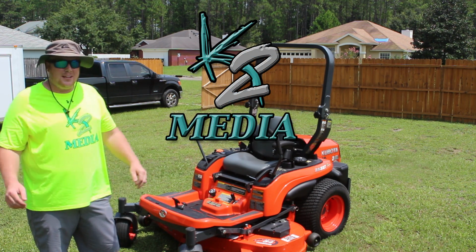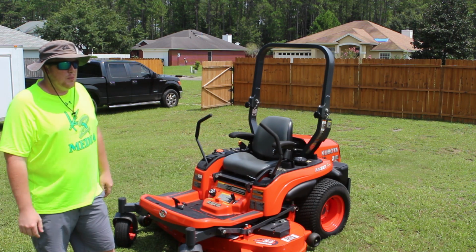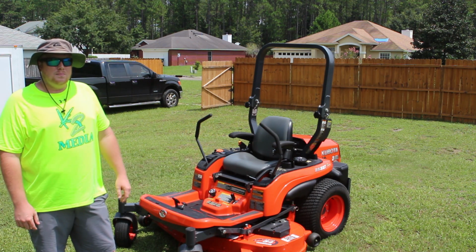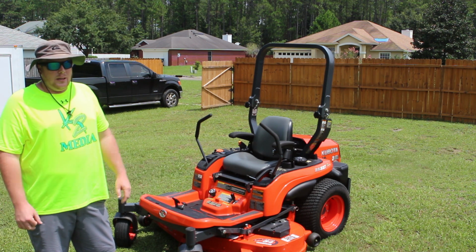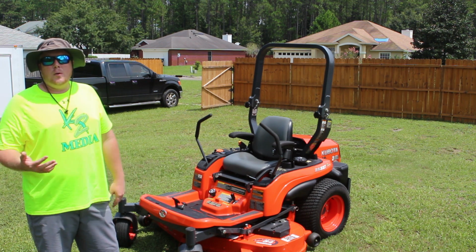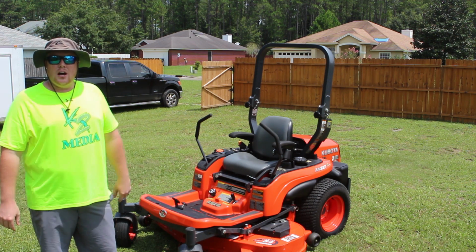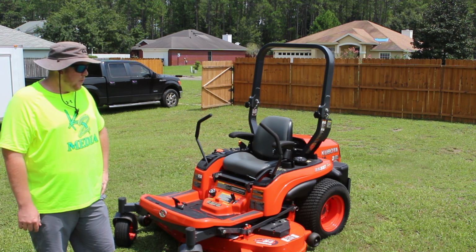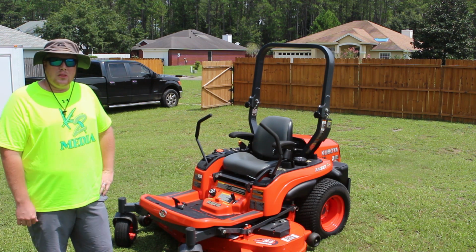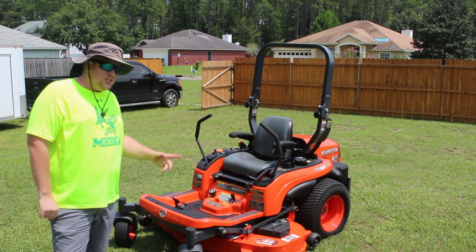This would fall under the K2 Media and More aspect, which is we do some commercial landscaping, I guess. We don't really do residential lots, but we have some property that's not too far from here. It's large acreage that me and my buddy Jeremy cut. Anyway, we cut it kind of on a bi-monthly basis. So we were using some smaller equipment before, but I just got this.